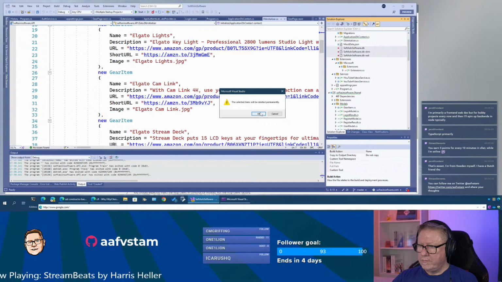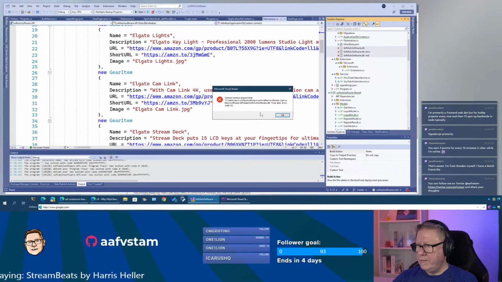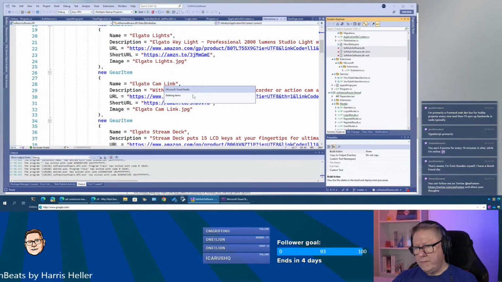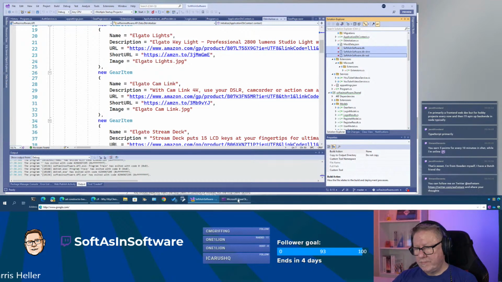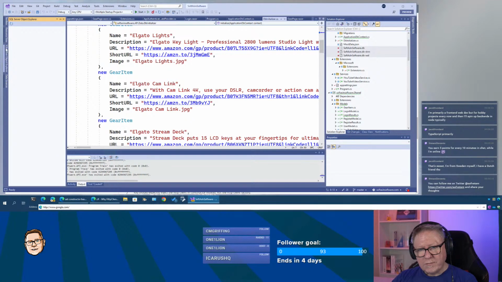Delete. Oh, it's in use. Yeah, I know, it's in use. How do we close that?